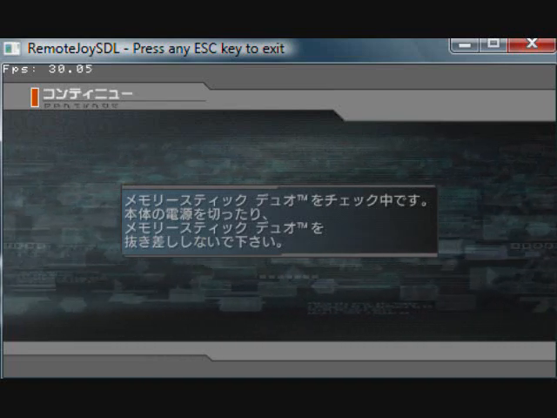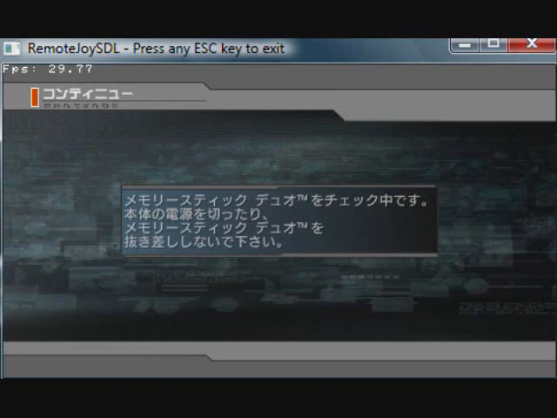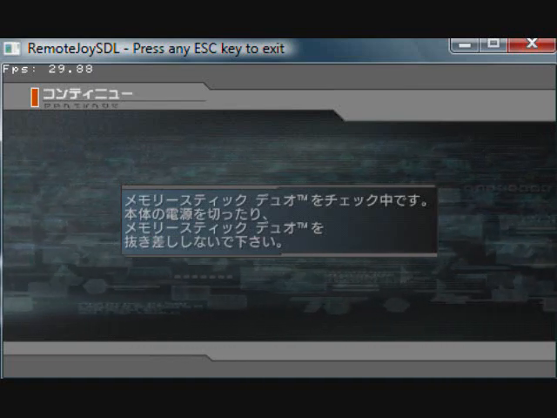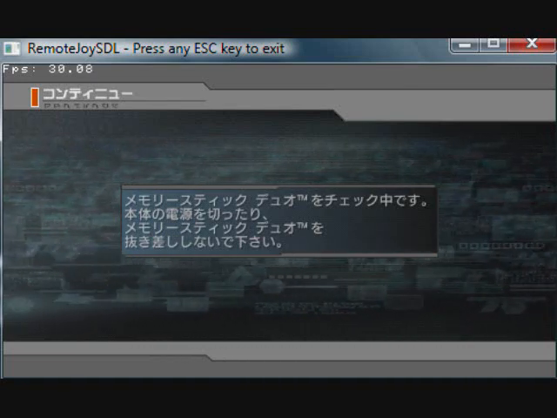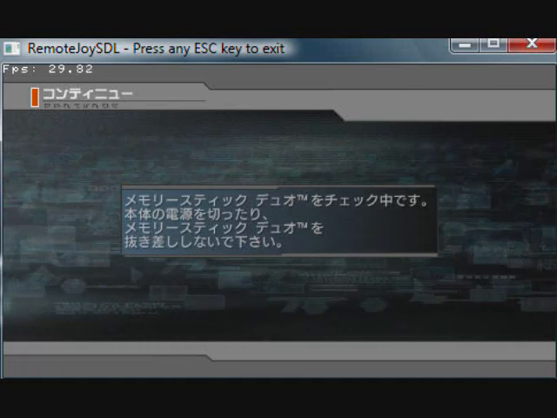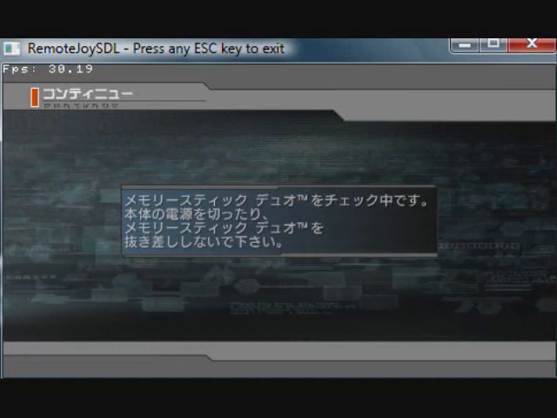Second thing is that unlike many American games that I can think of, the X and circle buttons have been switched, where the circle button is to confirm and the X button is your cancel. I don't know why they reversed it, maybe because they're on the other side of the world, who knows.